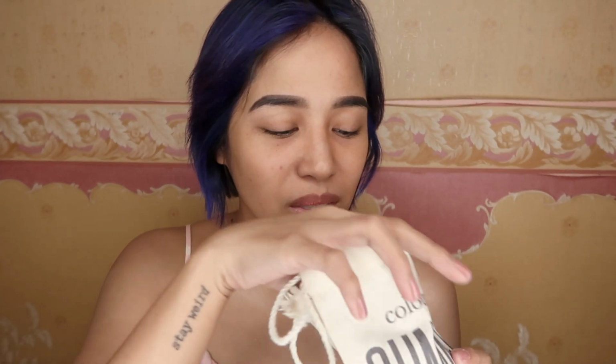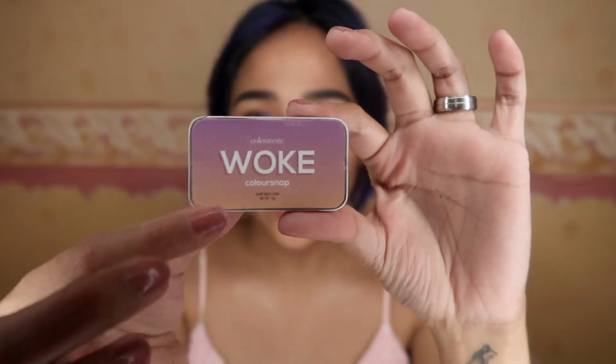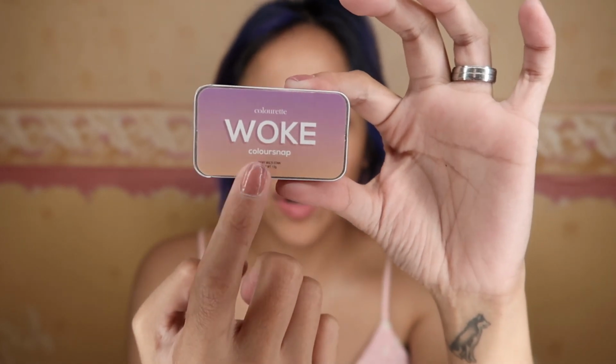Today we're gonna try out Colourette's Coloursnaps. So they came out with 8 shades. They all look so cute. This is how the container looks. It's in a tin container. It slides open and the shade of the Coloursnap is here. It says it has 12 grams of product in it.